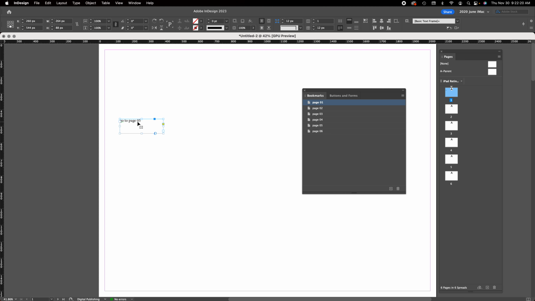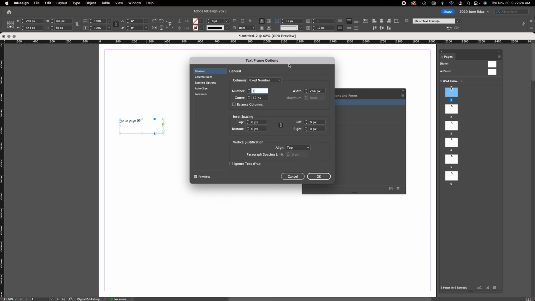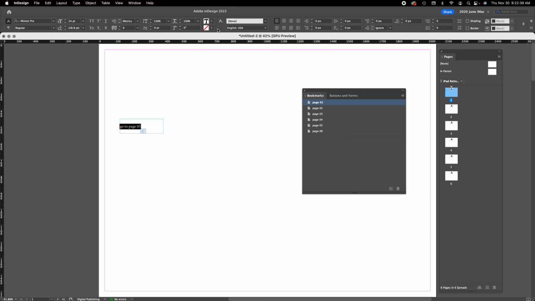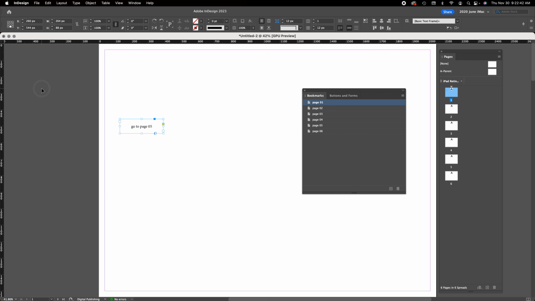So what you can do is hit Command B, which we had used a lot when we were ignoring text wrap and controlling the spacing within the text box itself. So right here, our vertical, we're going to hit center so it sits in the middle, and then we can hit center here. All right, so this way, as we make this button a little bit smaller, we can create a bigger clickable surface area for that button if we wanted to.